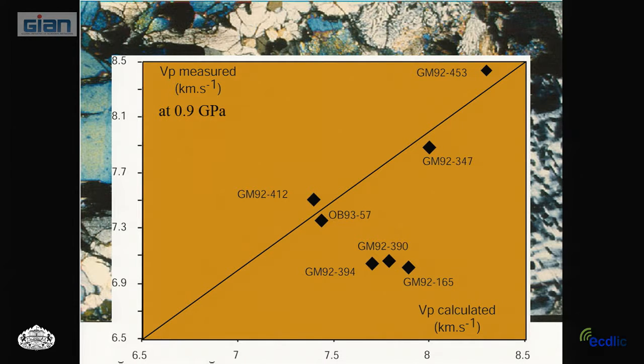What I also did to confirm our hypothesis, made mostly by petrological and geochemical results: when I went to Australia, I had the opportunity to go to the Australian National University in Canberra, because Sue is a good friend of Ian Jackson, who is a petrophysicist. So we had the idea to measure and calculate the velocity we have in our samples, to measure the acoustic speed. I'm not a specialist in this, I did this a long time ago, but the equivalent of your VP is acoustic speed. So in your lab you can measure the acoustic speed within your sample, within the granulite, and after you have calculations to be able to compare with the VP geophysicists had in the field.